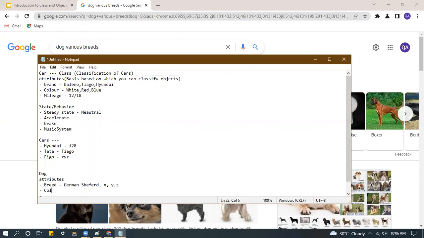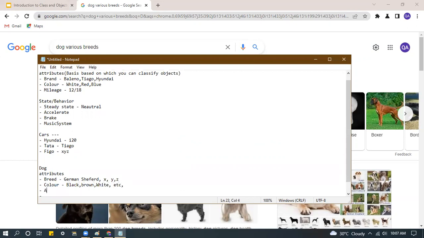The second attribute could be the color of a dog. You might have noticed the color of dogs is also different. It could be black, brown, white, and so on. So this is the second basis. The third basis could be the age of a dog, either 1 year, 2 years, and so on.